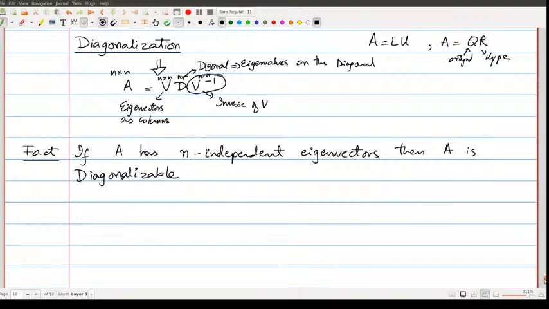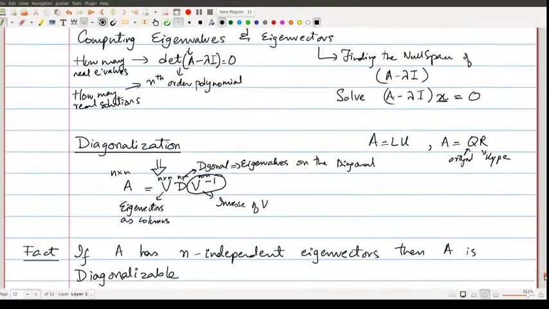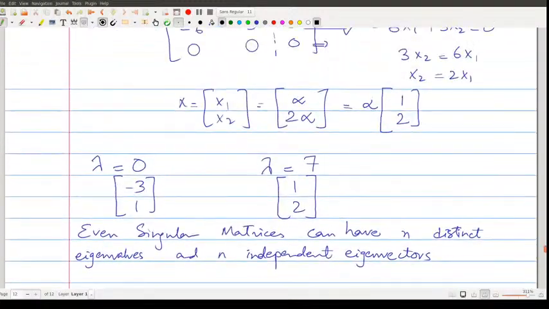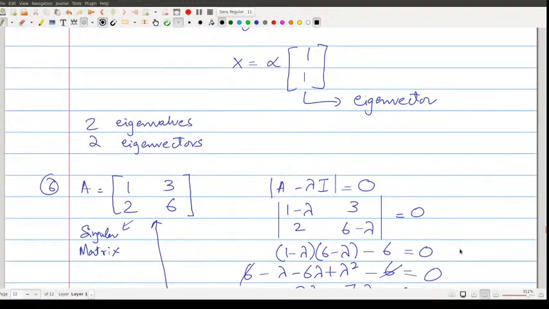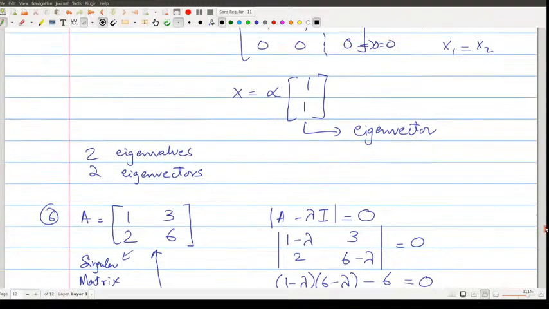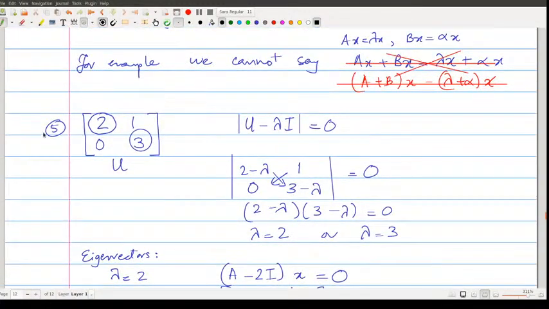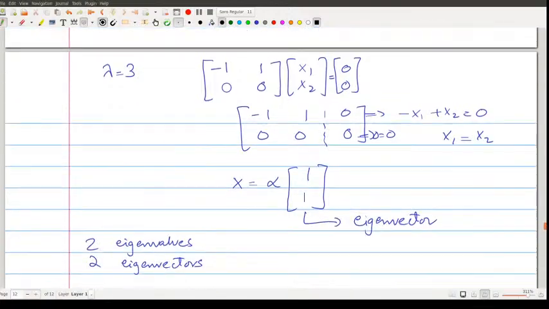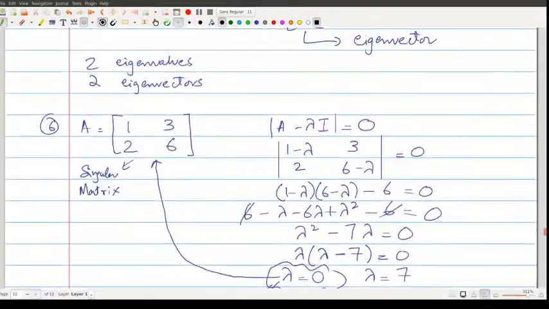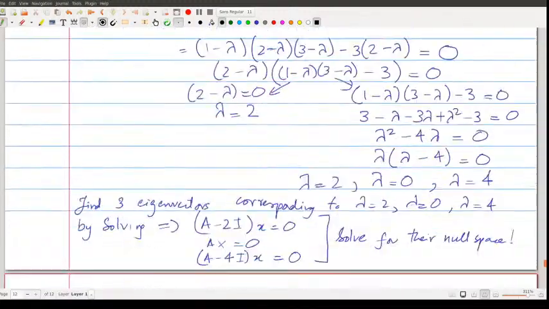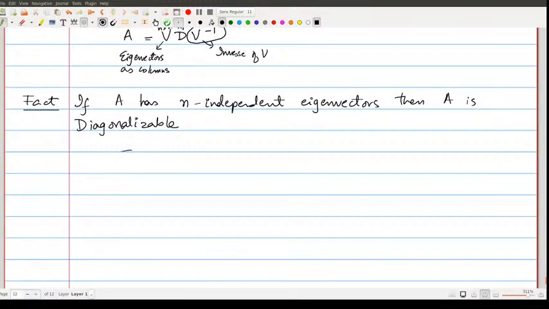So let's just look at an example. I think we've done a couple of examples. We can just take them off. Let's take a simple example from the start. We'll come to this one because this one has a 0 eigenvalue. Let's take this one. So 2, 1, 0, 3. And what were the eigenvalues? The eigenvalues were 2 and 3. And the eigenvectors were 1, 0, and 1, 1. So it's a fairly simple matrix, right? You're probably not going to be immediately able to appreciate the advantages, but we'll get to those. So let's just demonstrate the idea.